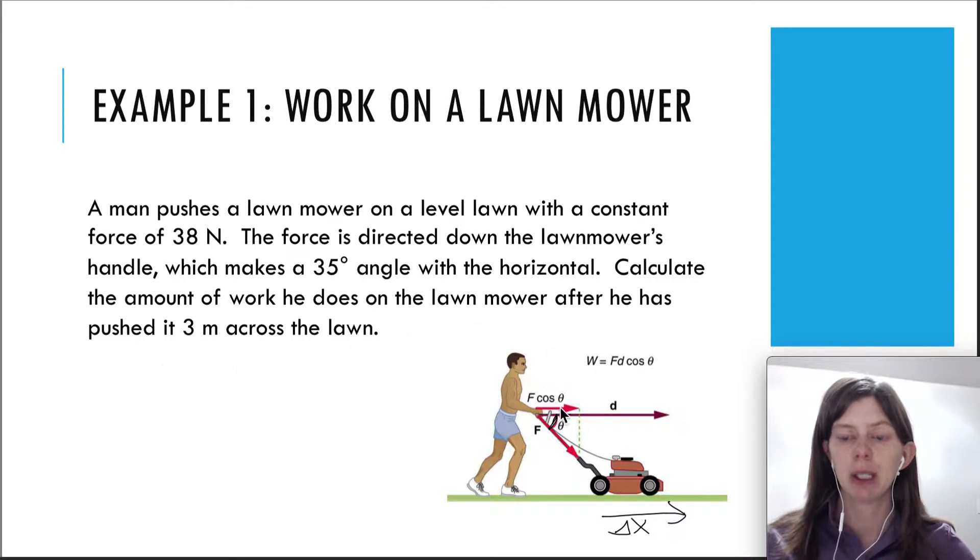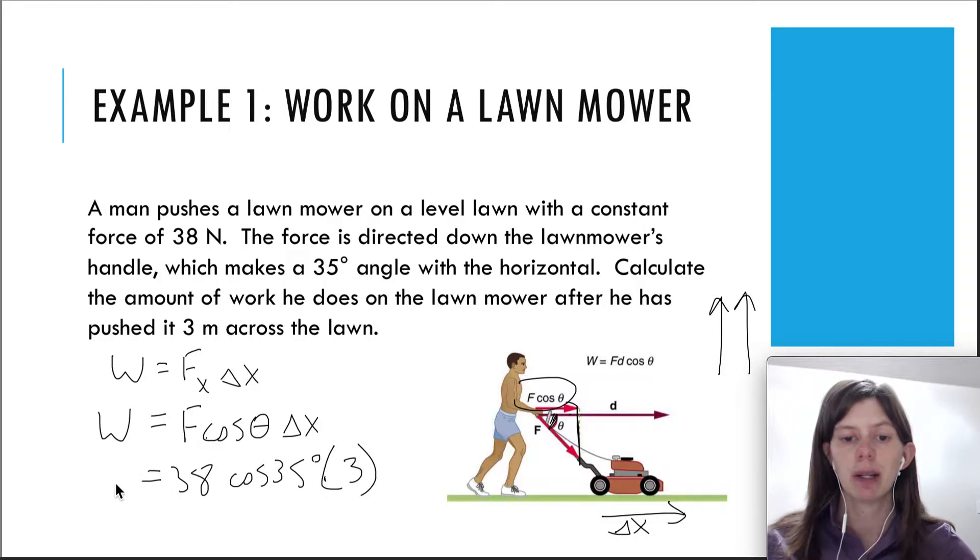So we have to find a force in the same direction as the motion. So to find the work we're going to do fx delta x. The x is simply just to show that they're both in the same direction. You could be having a motion vertical and a force vertical, that's fine too. So to find fx it's going to be f cosine theta because that horizontal component is adjacent to the angle. You can see if there's a right angle here. f cosine theta is adjacent. So we can rewrite fx as f cosine theta times delta x. And now to find the work we can plug in the numbers. So the force was 38 cosine 35 degrees and the displacement that we're moving is 3 meters. So we're going to multiply all of this together. 38 cosine 35 times 3 and I got 93.4 joules.